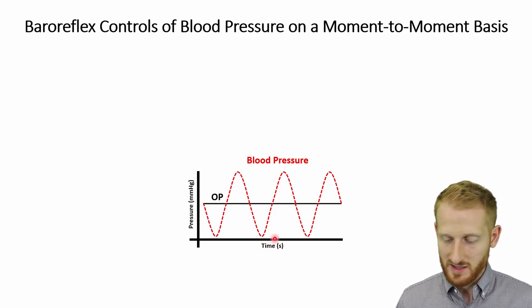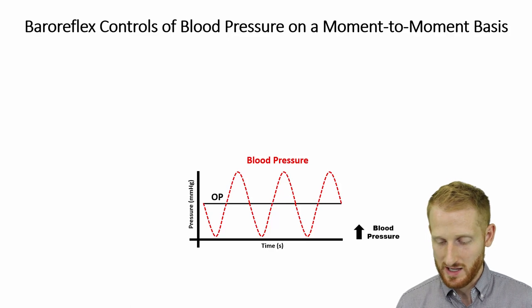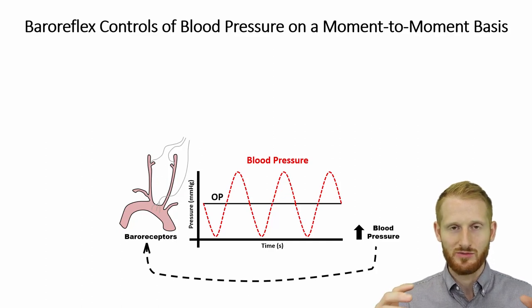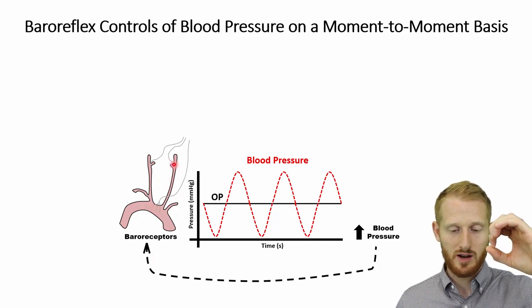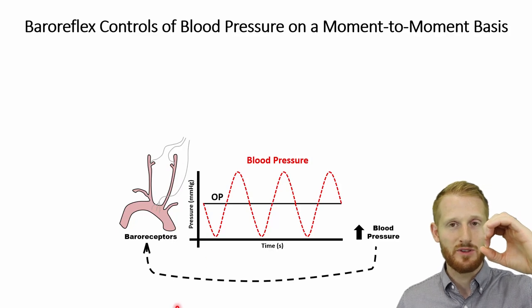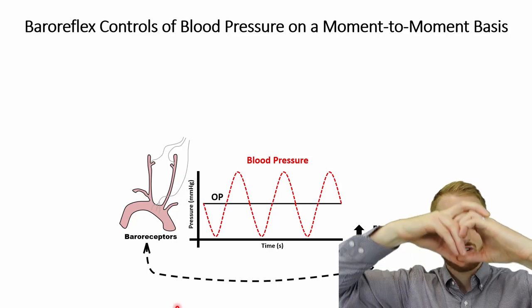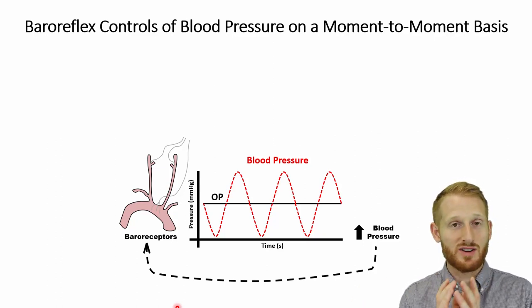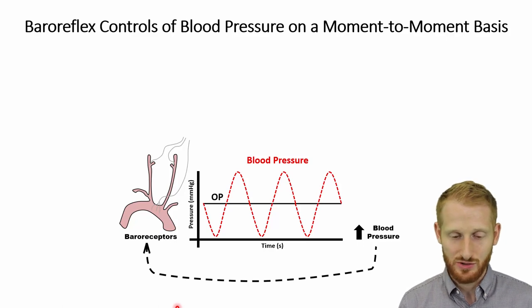All right. And so let's say for a moment, for example here, blood pressure is too high at the moment. When blood pressure is too high, that's going to be sensed by those baroreceptors we just talked about. Just to reiterate, these are stretch-sensitive sensory neurons. So if here is the cross-section of your aorta, so your aortic arch, or even your carotid sinus or carotid bodies here in your carotid arteries, so this is your aorta. Your baroreceptors are in and intertwined into that. So if the aorta stretches, the baroreceptors are going to stretch too. So that's how they are sensitive to this increase in pressure. Because remember, pressure is just how much outward force the blood is applying. So if there's more outward force, there's more stretch, the baroreceptors are going to be stretched too.